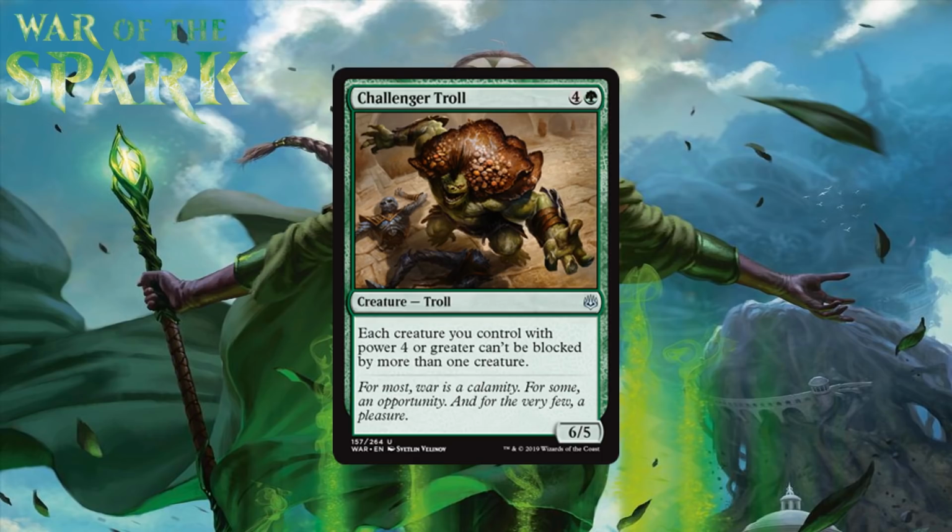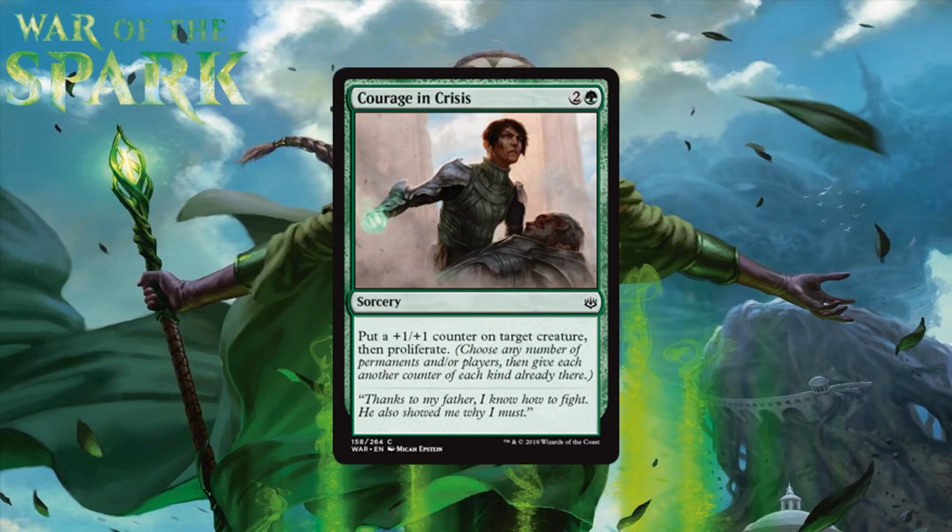Add to that the fact that all creatures with power 4 or greater also get this bonus, and Challenger Troll coming down can really just mess up a board state for your opponent. Yeah, I think this is really good. It's one of the better uncommons in the set. I'm going to give it a B. I think that means it's first pickable frequently.